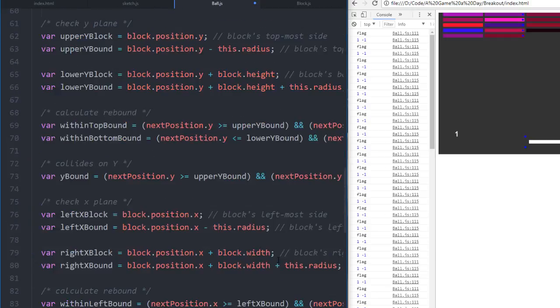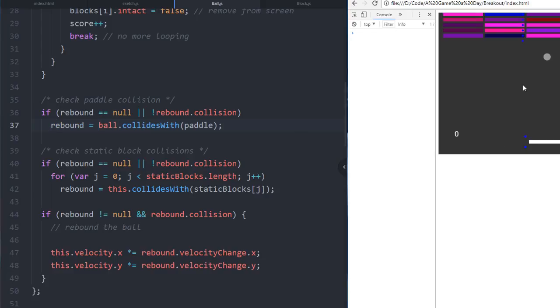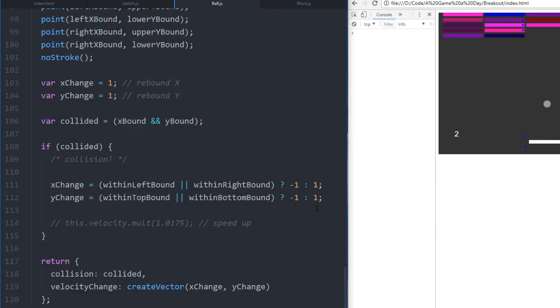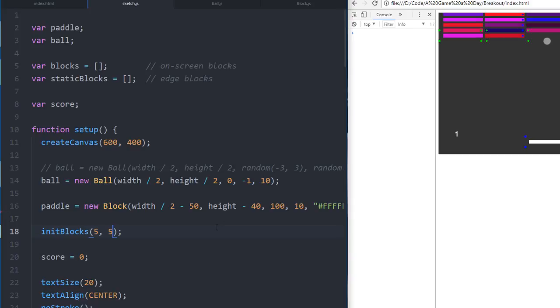Let's keep this like this. Oh my gosh. That was the bug the whole time. Okay. Fantastic. Yes. Let's have it speed up now. Let's say speed up. Stop velocity dot multiply. Are we speeding up? I hope we are. Anyways, let's make this the random.